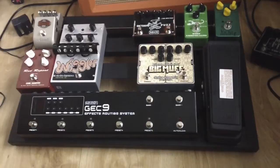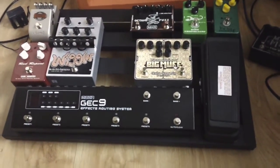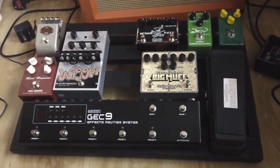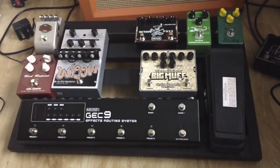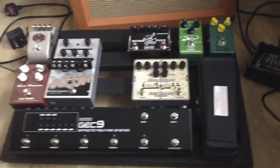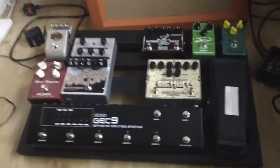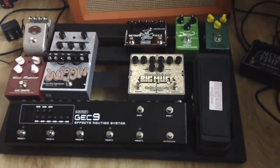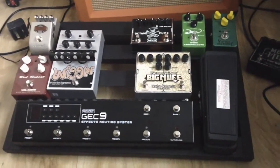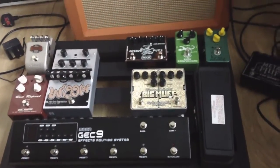Looking at my new pedal board in its early stage of development. It's a Pedaltrain 3. I just bought it and I'm currently trying to work out where my pedals are all going to go, and even which ones are going on there. Sadly, Metal Muff has lost his place on the board. I don't actually use him that much anyway, so he won't be missed, poor guy.